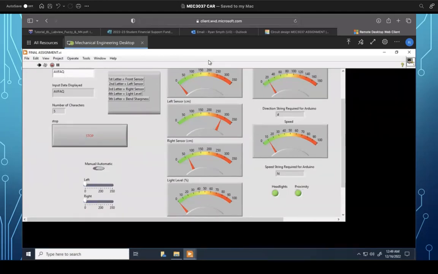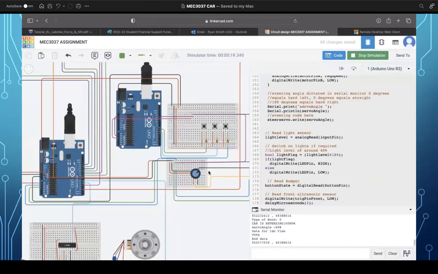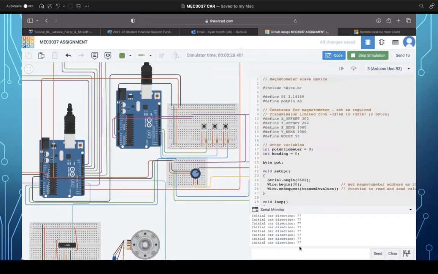And then we go back onto the Arduino Tinkercad. We can see, so this is the magnetometer, the slave IMU. It's printing the magnetometer readings here, the big numbers there. So ideally it would have said north, south, east, or west, but unfortunately I didn't get that far. And then on that slave IMU as well, on serial monitor 3, the potentiometer dictates the initial car direction, which is useful. So as you can see, as I've just changed it, it has changed the initial car direction.